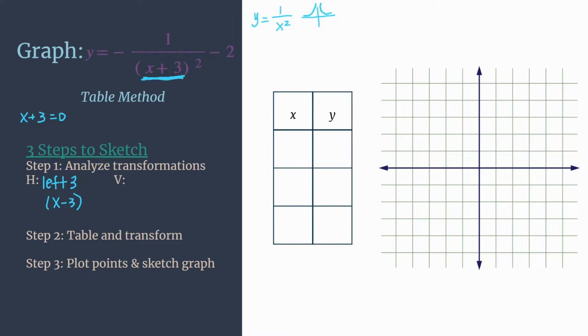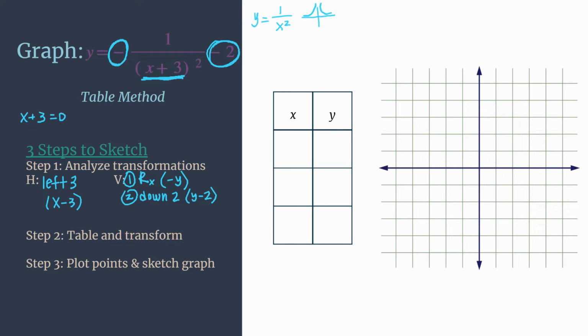So now we can move to our vertical transformation. Those are going to affect the y coordinates only. And we can see that that's this negative out front, that's like a negative 1, and the minus 2. When you have multiple vertical transformations, apply them in PEMDAS order. So the multiplication, or in this case the reflection, comes first, and then the shift, the move down 2, comes next. If it is a vertical reflection, that means we're flipping over the x-axis. So we'll write reflection over the x-axis, or just multiplying all our y's times negative 1. Or even more simply, just changing the sign of all the y's. Then we will move everything down 2, or just subtract 2 from our y's.